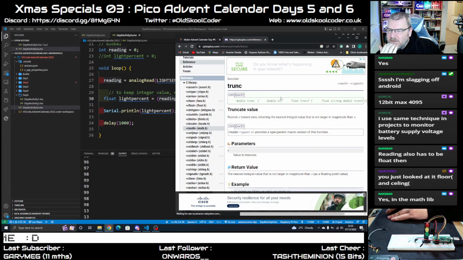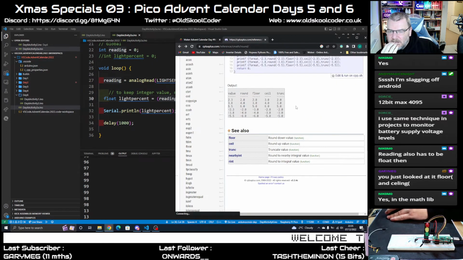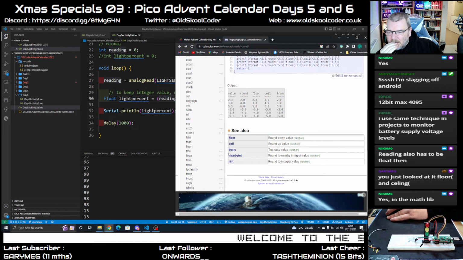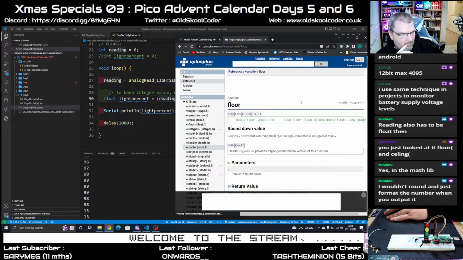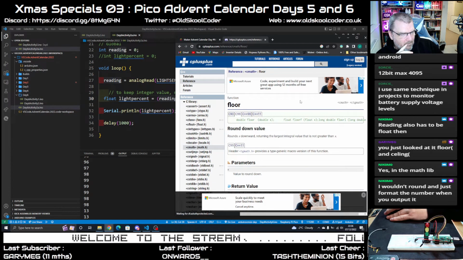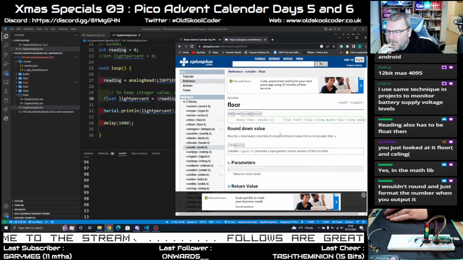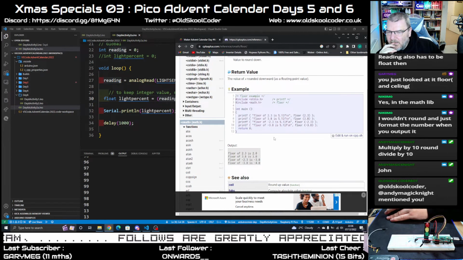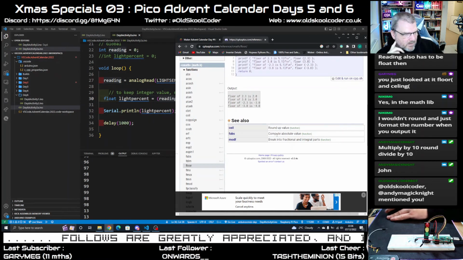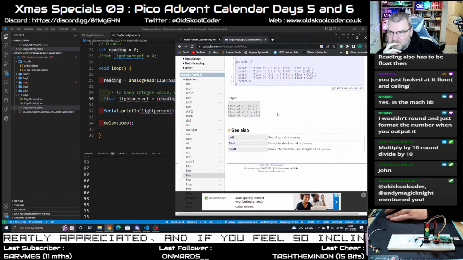Rounds x towards 0 to the nearest integer. Yeah, the round... Multiply by 10 and divide by 10.